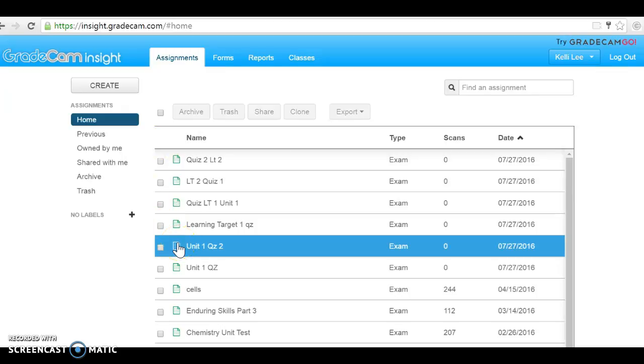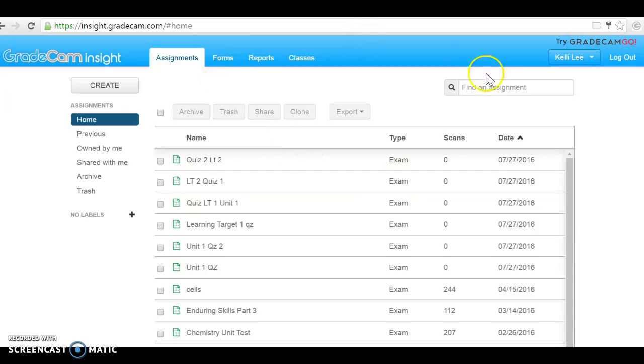But you change your assessments from year to year anyway. So that kind of sums it up as far as the assessments and creating the assignment and then the form. And you can use these for anything, in-class assignment, formative, or cumulative.